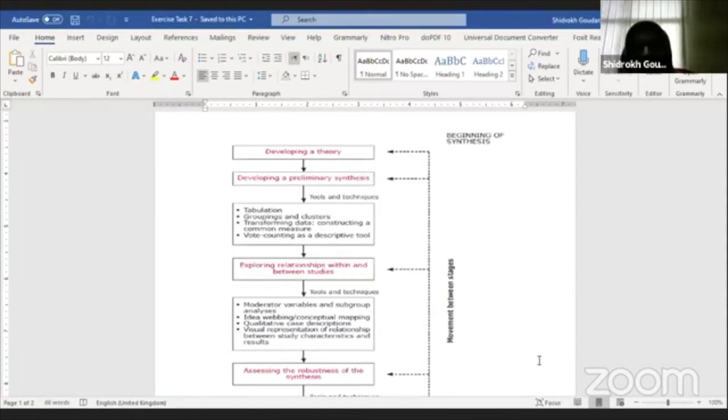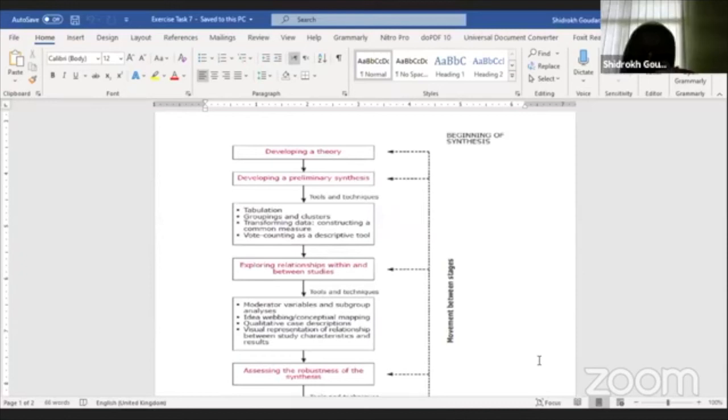After developing primary synthesis, you have a group of data, you can use tables, you can draw tables, you can group and cluster the data. This part is very important, because it makes your systematic review easy to understand for readers. When you categorize the previous work, it is easy for readers to understand.